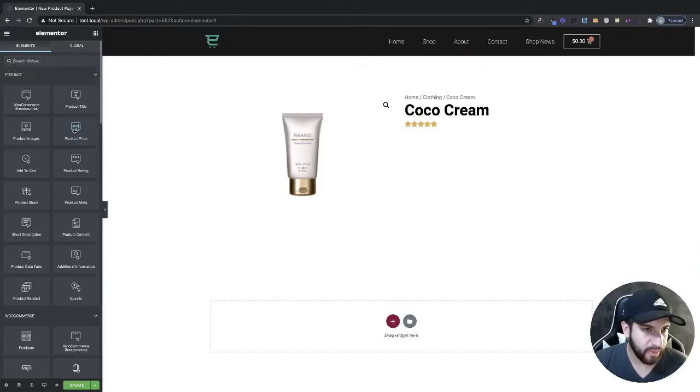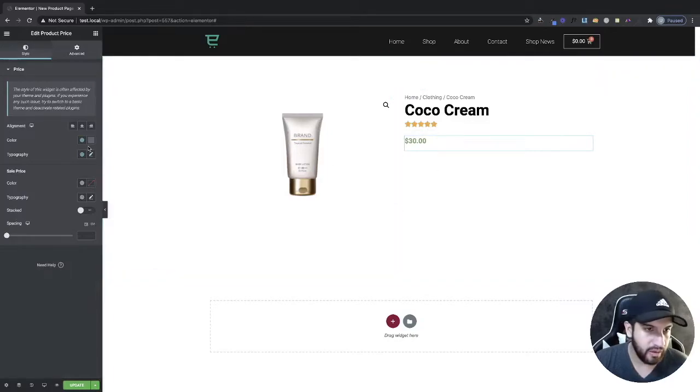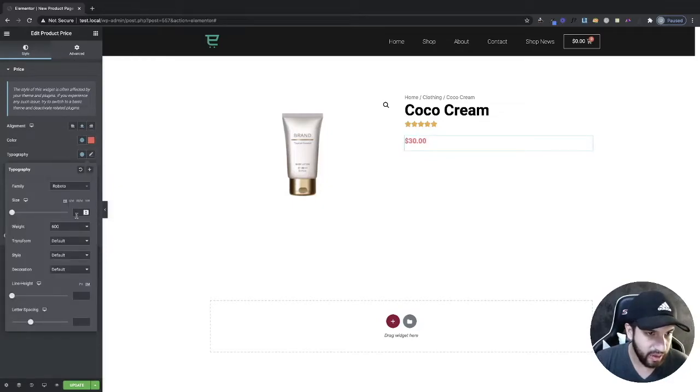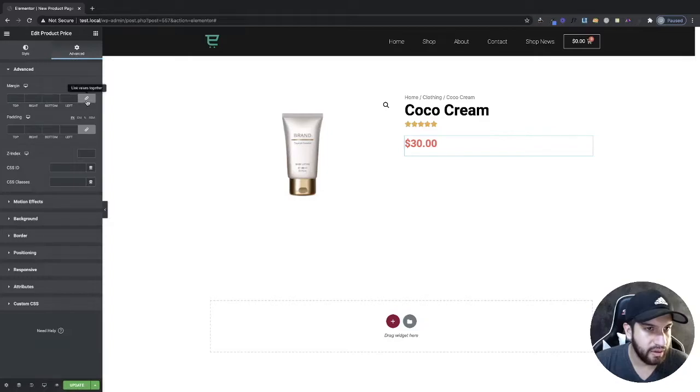So go ahead and grab your product price widget, and then just drag it right over. Make sure it's right under your rating. So let's just try to drop this here. There we go. And then let's change our color to red. So let's click on our global color, and let's use this red here. And let's make the sizing of this font about 30. That's perfect. Now let's go to Advanced, and let's go ahead and unselect this. And from the bottom, I'm going to go ahead and just bring this all the way down to the negative, because I want my description to be a little bit closer. And make this about 21.